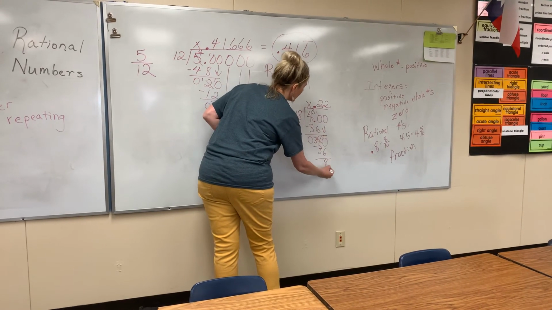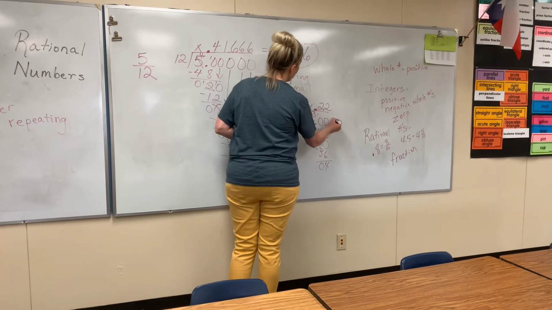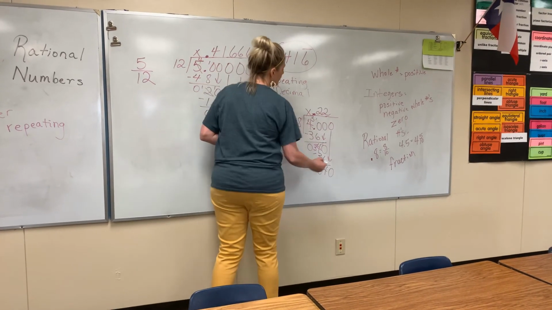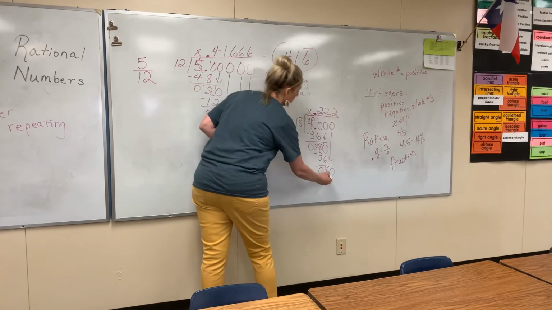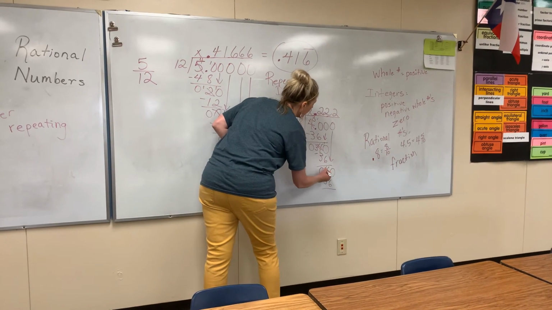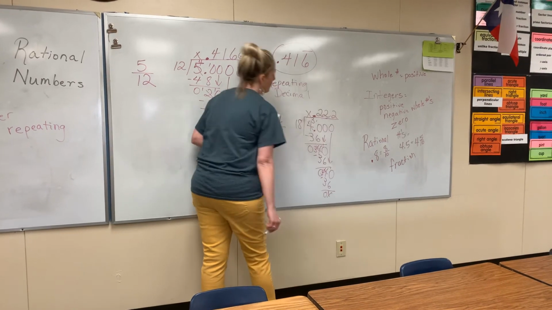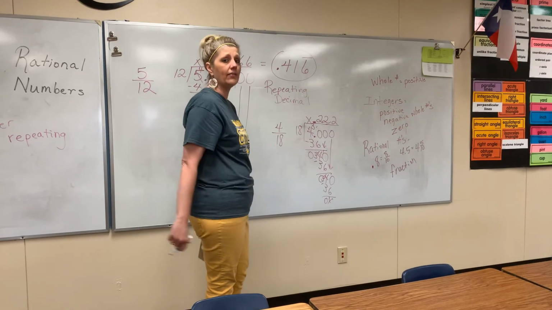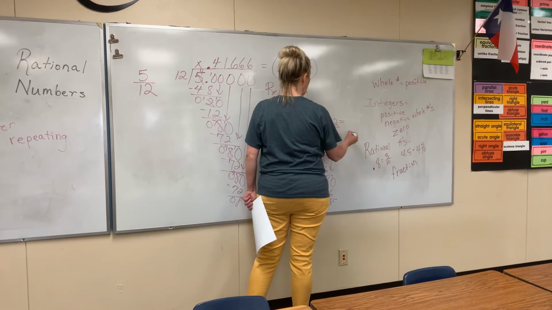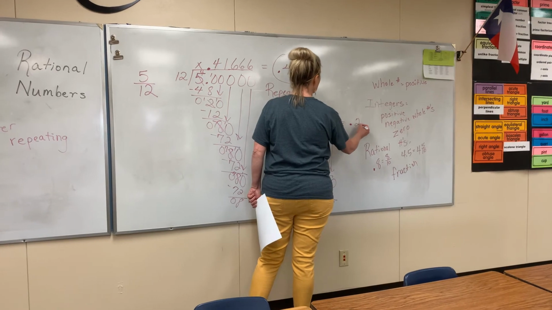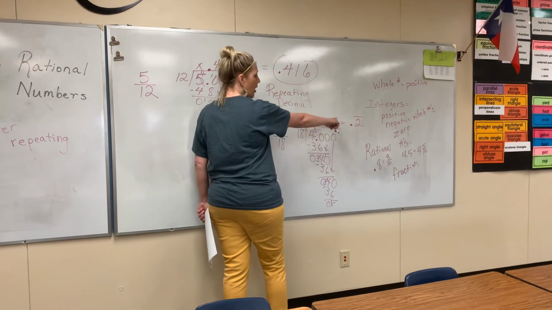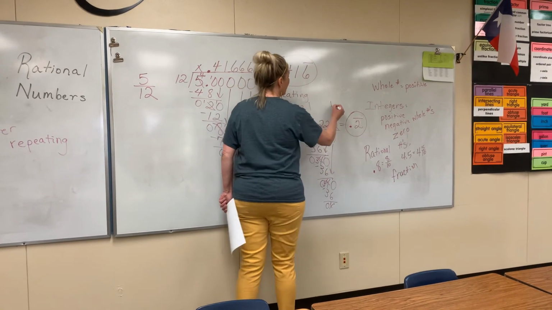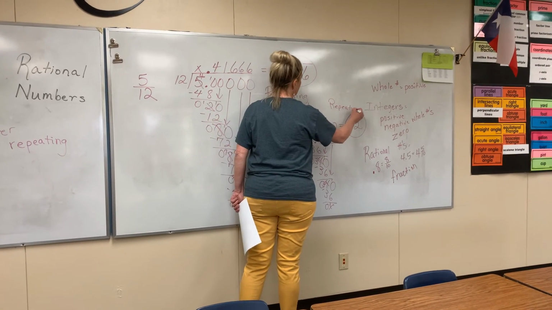Oh, I think this one's going to be pretty quick. We're going to find out what's happening on this one. Okay, I'm going to add another 0 just to be on the safe side. Got 40 again. How many times does it go in? 2 times. 36. And I'm going to get another remainder of 4. Well, folks, I'm going to stop right there because I already see what's repeating. The 2 is repeating in this one. So when I write my final answer, I'm going to put 0.1 with a bar over the 2 to let you know that the 2 is repeating. So that would be the final answer, and that is also a repeating decimal.